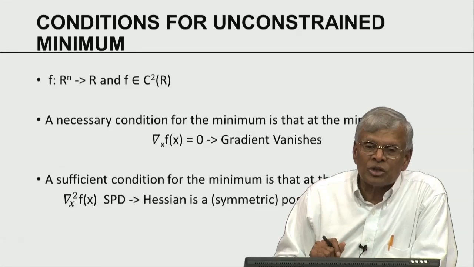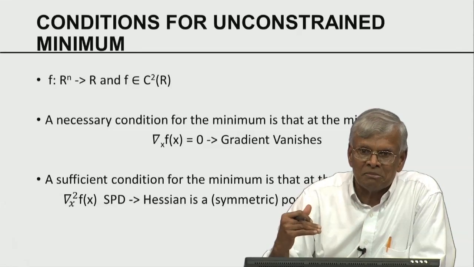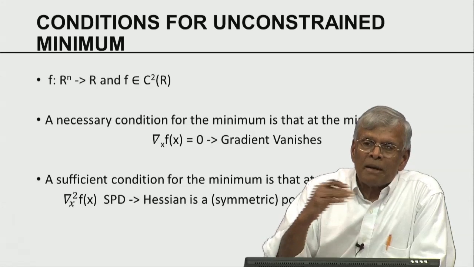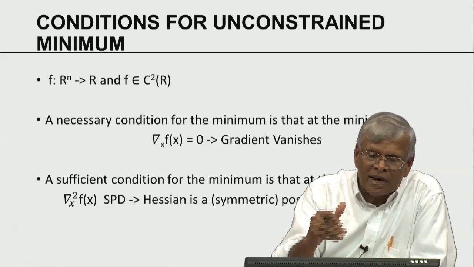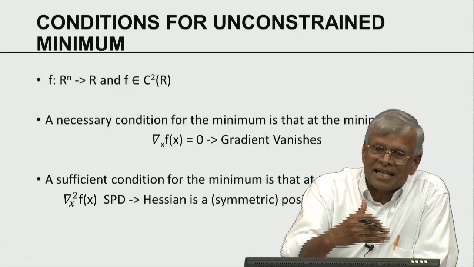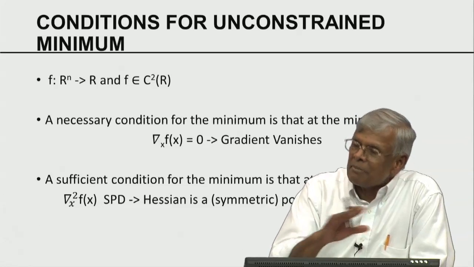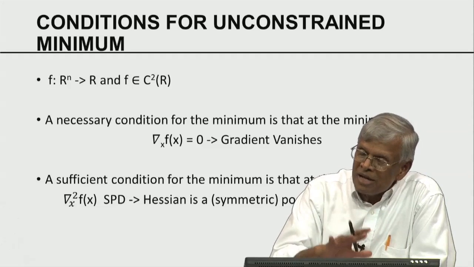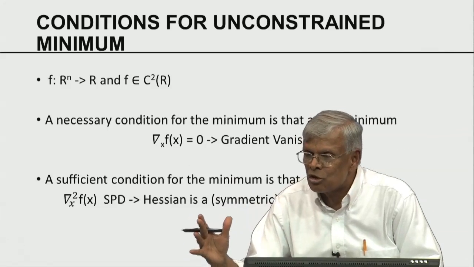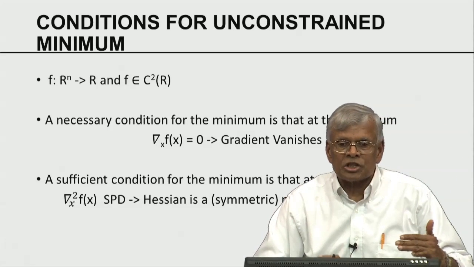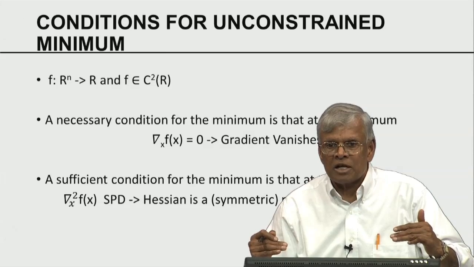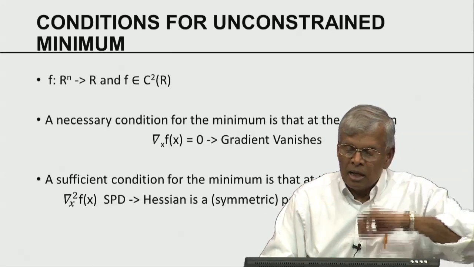So with that as a background, now I am going to run through conditions for existence of minimum. Please understand, algorithms tend to compute the point where the function attains the minimum, but before you start your computation, somebody has to guarantee that there is one that exists, that is unique. Unless I know something exists, I cannot go and find it. So the first level of mathematics helps you to prove existence and uniqueness of minima. Once you establish the existence and uniqueness of minima, then you develop algorithms to be able to seek it. So characterizing the properties of minima and maxima, and then algorithms to seek the minima and maxima as fast and as efficiently as possible, these are two complementary aspects of the optimization area.